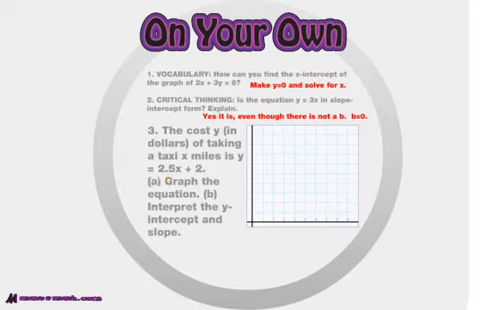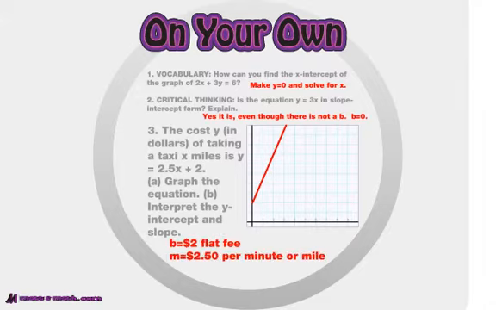All right, now what do the y-intercept and the slope represent? If you think about it, at x equals 0, you still have to pay $2. So as soon as you step foot in the door of the taxi, you're getting charged $2. What does 2.5 represent? Well, x is the number of miles, so per mile it's $2.50. That's what those represent. All right, here's your graph. Pretty steep to drive a taxi. And there it is. $2 is your flat fee, and $2.50 per mile, whatever you're going to be using as your units there.